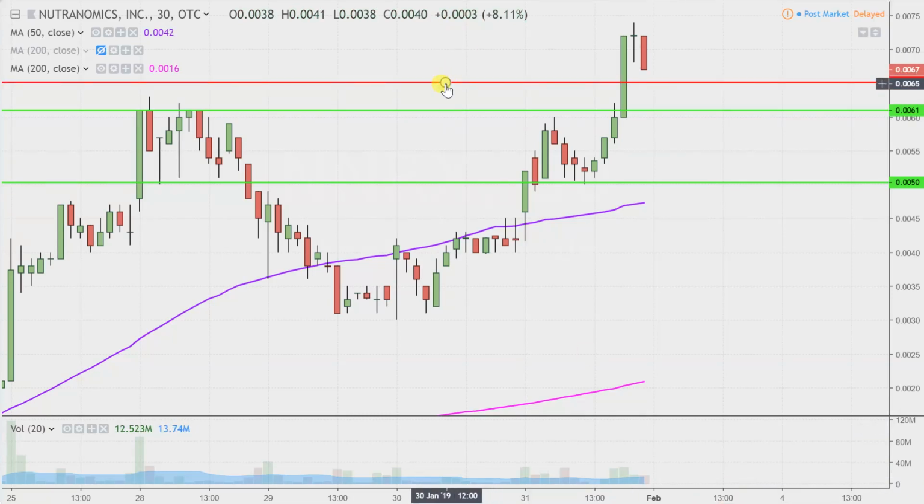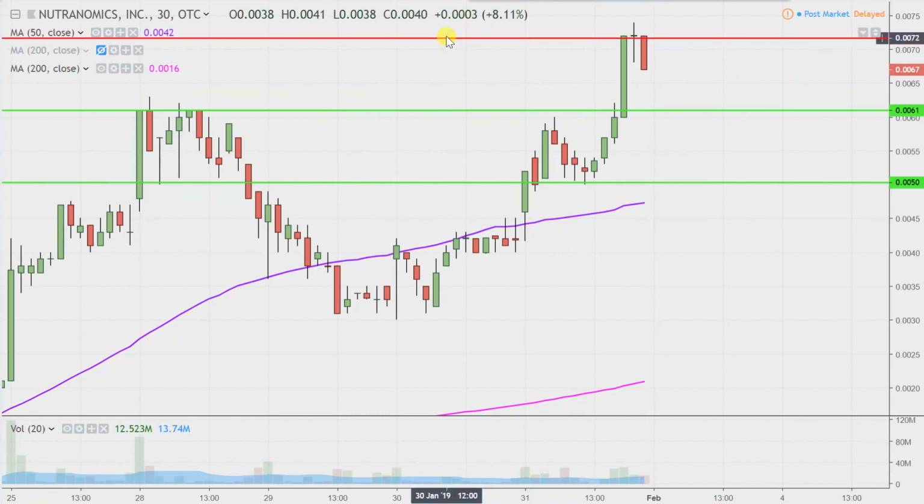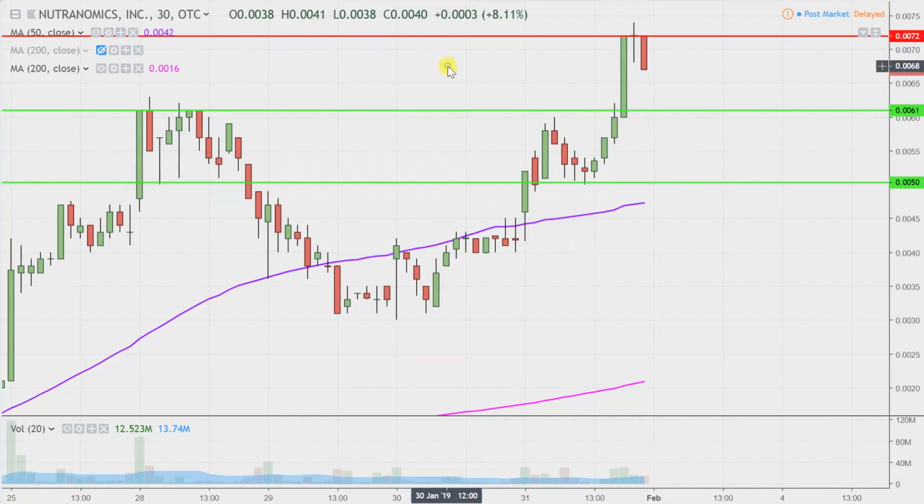Nothing very complicated here other than the fact that the party stopped today right up around 0072. I realize the price did technically get slightly above there, but I think we'd all agree that the main point of price congestion was actually right here at 0072. So I'm going to call that the quote-unquote truer level of resistance, if you will. So all in all, though, public enemy number one at 0072, but as long as the price continues to chip away and build these higher bases like it's been doing, everything else will take care of itself, including breaking levels of resistance.